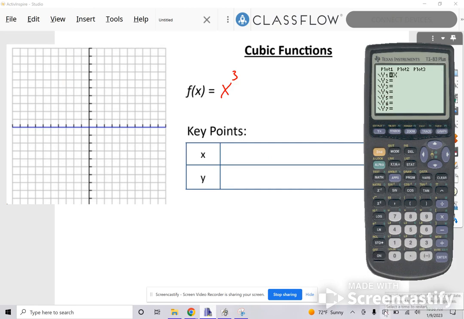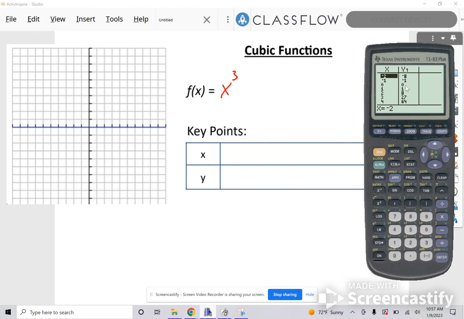So we're going to hit that X button, and then we just see that there's not a cube button here. So we're going to use this little caret icon. Now on your screen, it's actually going to put it up on the top there. It's not going to write the caret like it does on mine. It'll actually look like x cubed. Go over to my table because we found that was more useful.